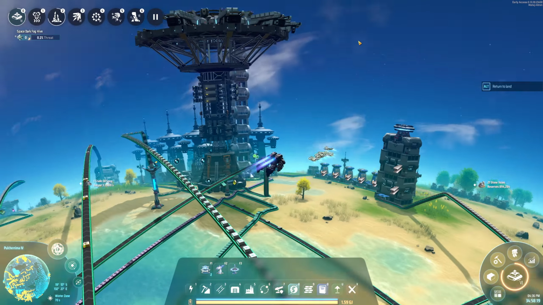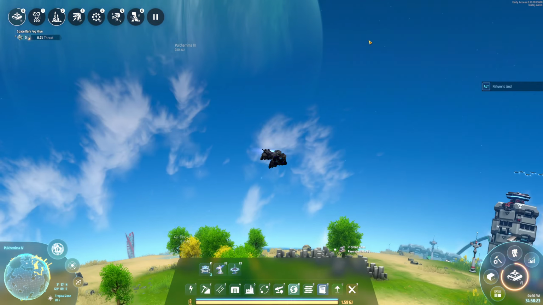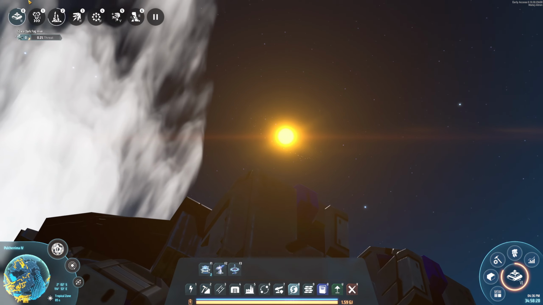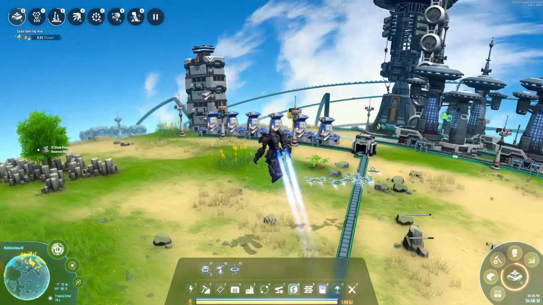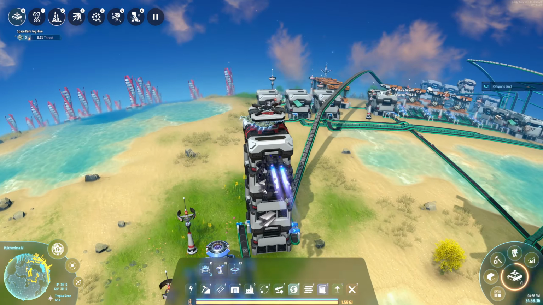Okay, so it's been a little while, I've been doing some stuff. Let's look at the sun and see if we've made any progress at all with the Dyson swarm. Where is it? Where is the sun? Here it is. Whoa! We can see one of the rings now. That's cool. There's some logistics distributors over here.